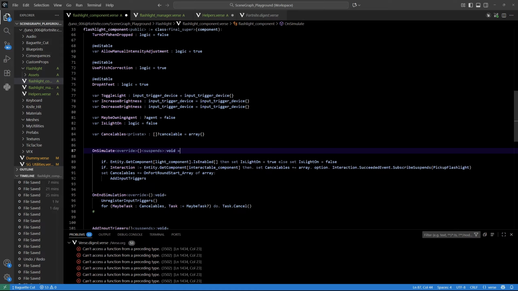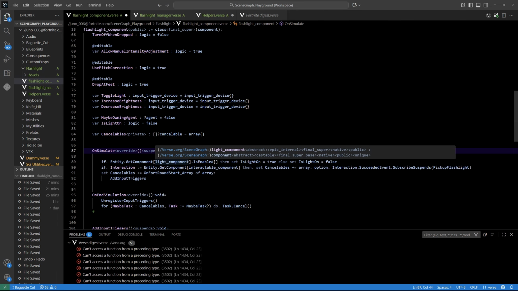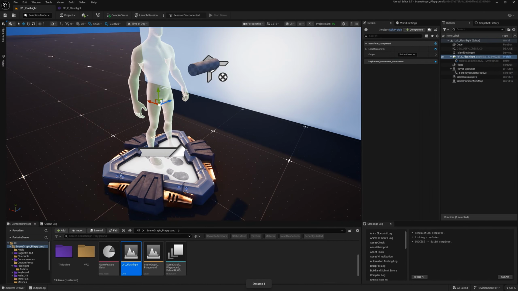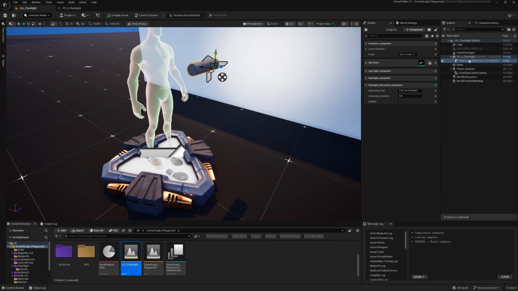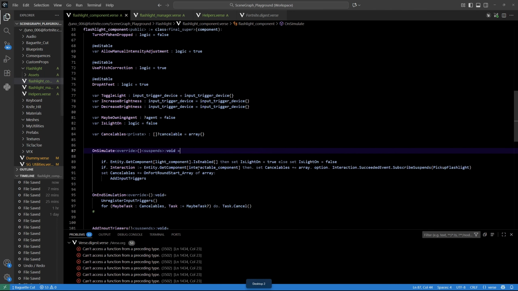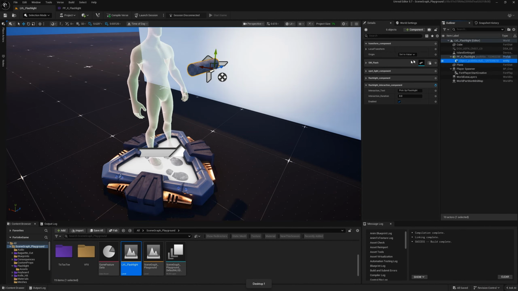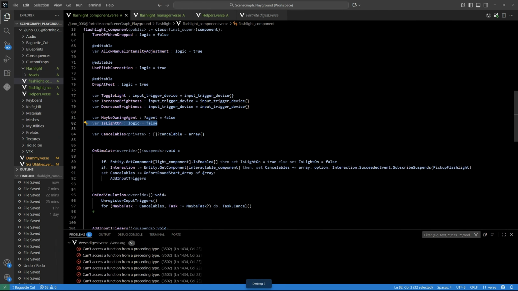When the simulation starts, it will get the light components, which has to be on the actual flashlight itself, not the root. Again, just reiterating. And then it will check its state and initialize this value. So this way you can have this start out off or on, and it just works.